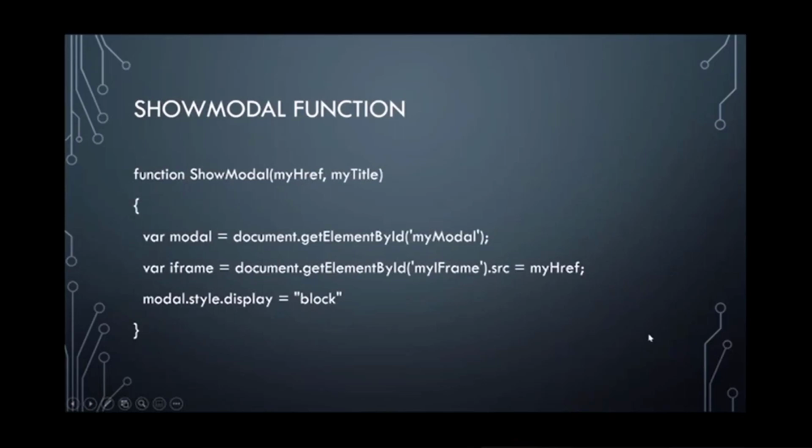To actually show the modal, I created a function that looks at the link that I wanted to go to, as well as the title, and create these two variables so that when the modal is on click, so specifically looking at the hotspot I created, the iframe will be displayed. So that's how I have that all formatted here.